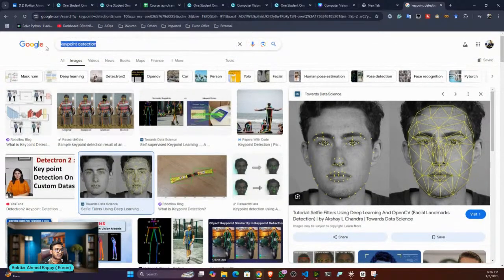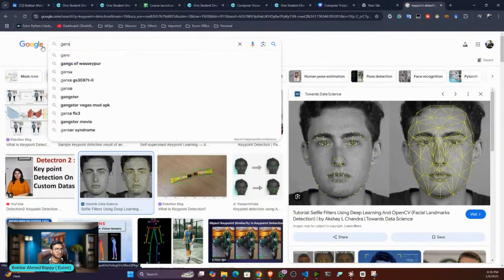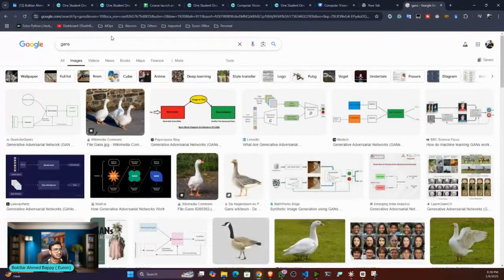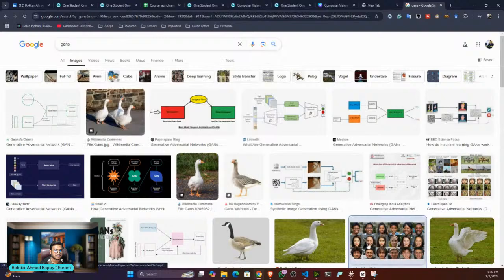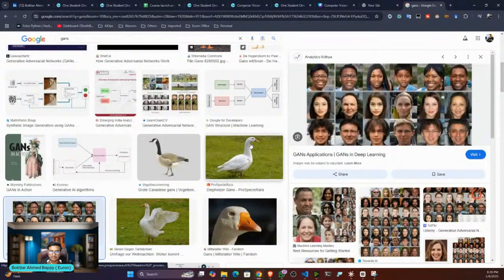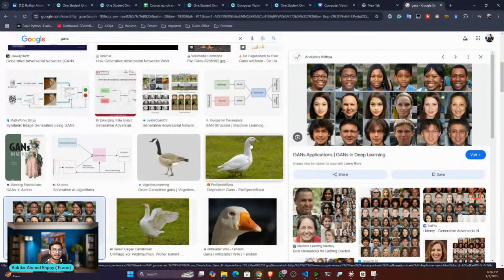Then we have GANs. Are you familiar with GANs, guys? GANs can generate a new image for you. Currently, those who are familiar with generative AI already know about GANs.